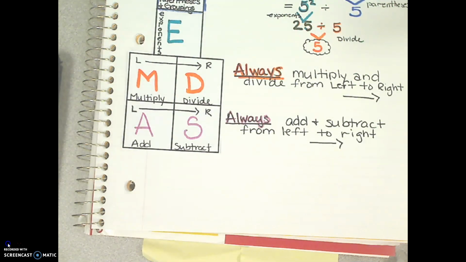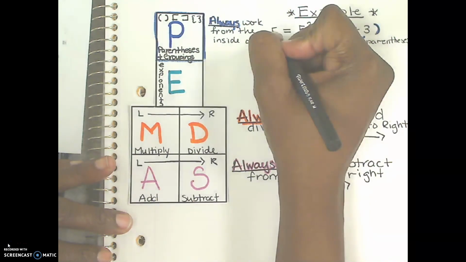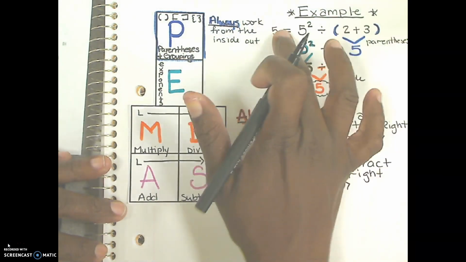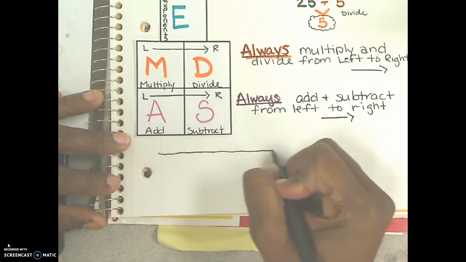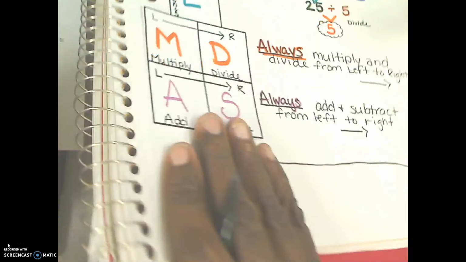Okay, before I put that, I'm going to take my 5 and put my answers up here. So my equation is now equivalent. This side of the equation is equal to this side of the equation. So I'm going to draw my line. You may need more room, so feel free to do it on the opposite side of the page where we're going to put our notes tomorrow.